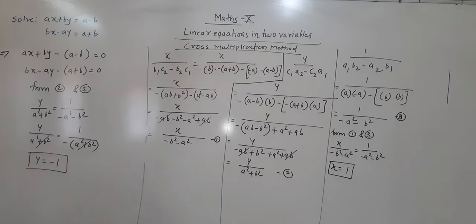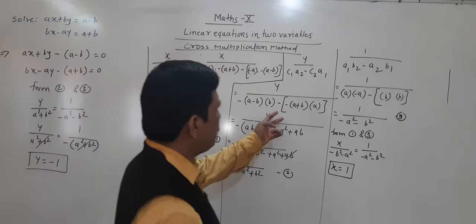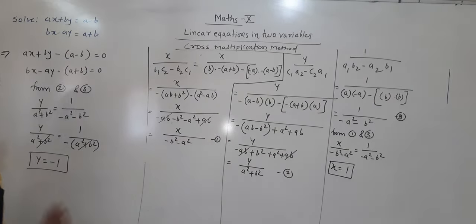Okay, this is a little bit lengthy example because this is in the form of variables. Understood? This is not in the form of numerical. So the procedure is a little bit lengthy, and we need to keep it in mind properly. Sometimes sign mistakes can happen, so we need to take care of that. So solve these two examples and take the worksheet which is given on this.